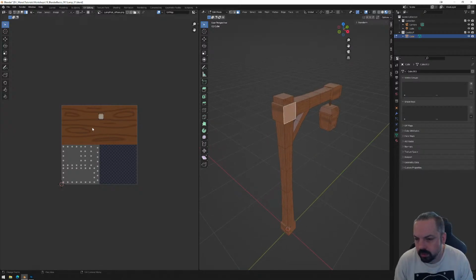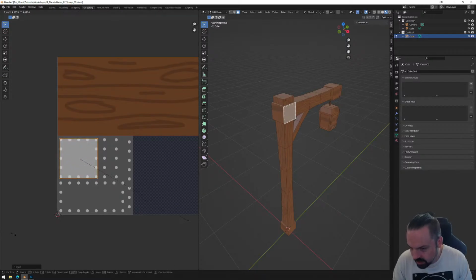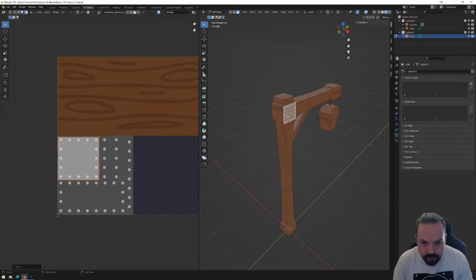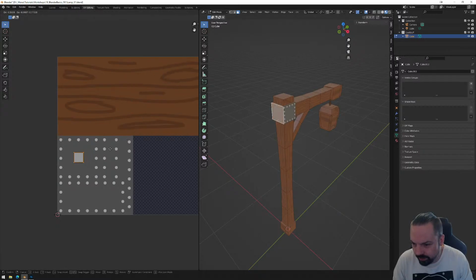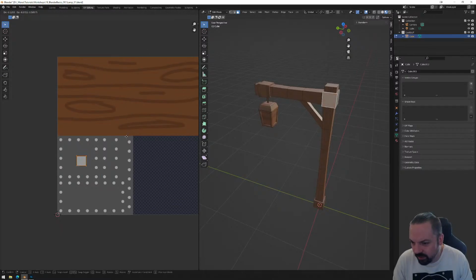Now, next up, we want to basically grab a lot of these things, and this is why I did the dots like I did. So this is a square, so that can be a square. Also a square. S for scale. Now, if it's a little bit off, that's fine, especially in a stylized thing. If anything, that actually adds life to the asset.